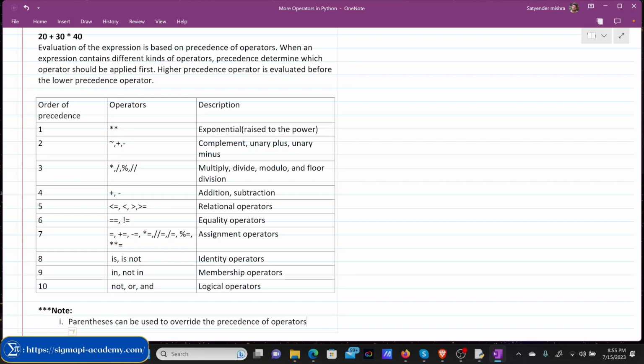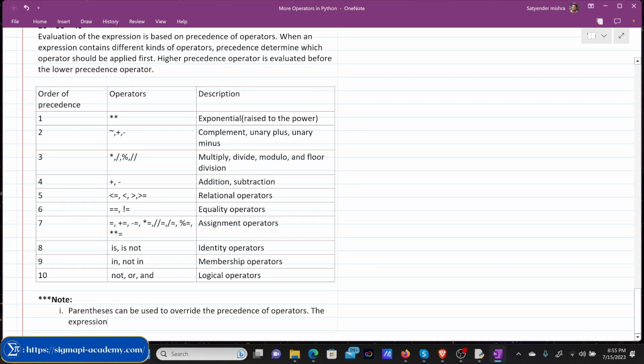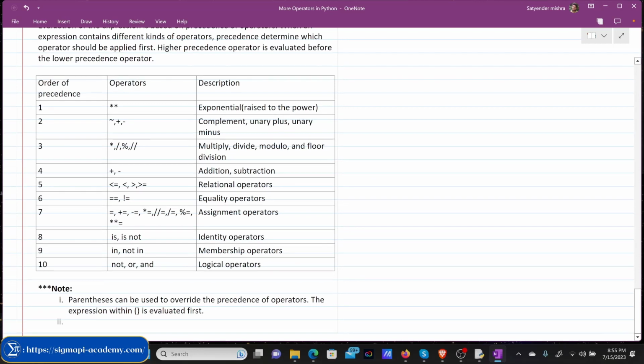The expression within parenthesis is evaluated first, right? You have experience in this, you have done loads of mathematics from your childhood.